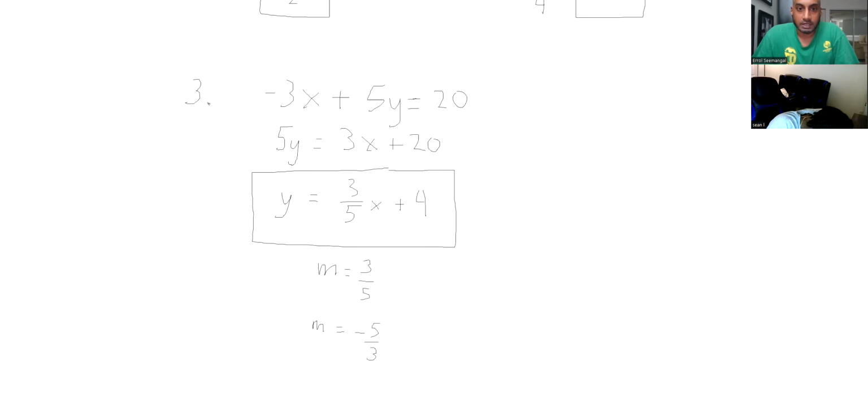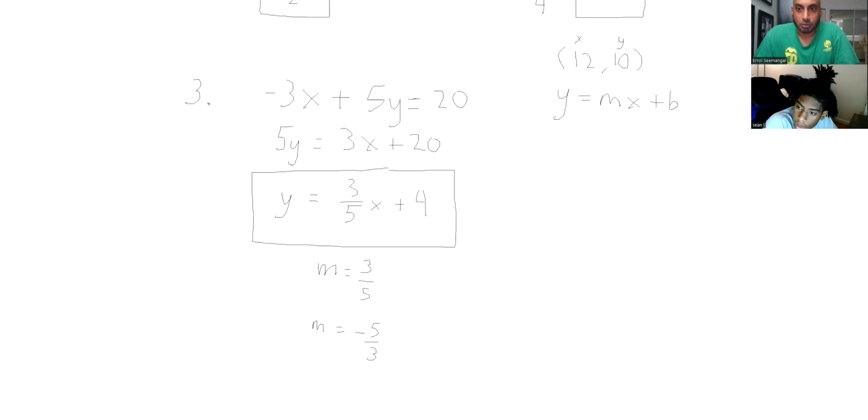Okay, so now we put it in this form. Y equals mx plus b, that's the general form, right? We already know m, so we're going to substitute the m in there. And what point does it go through? 12 comma 10. So that's our x and y. X is the 12 and y is the 10. We're going to substitute the x in, the y in, and the m in, and solve for b.